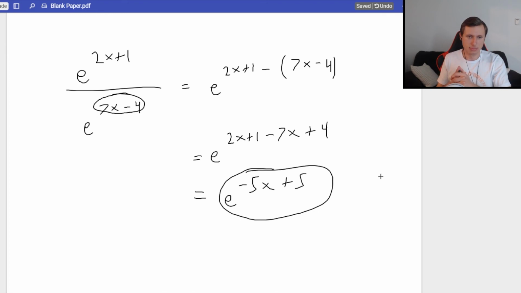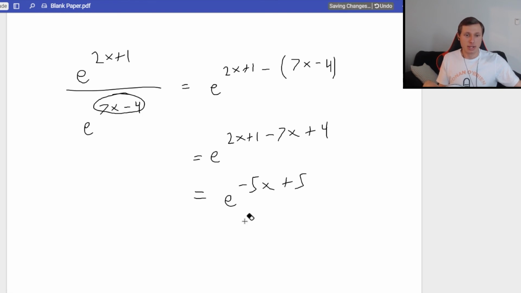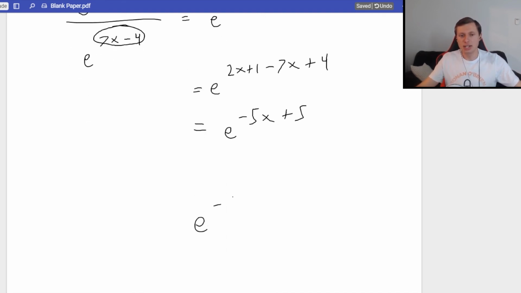Since you had a negative exponent, would you have to bring it down to the denominator? That's a good question. Sometimes you'll see that in the answer choices, sometimes you won't. Notice how for this one, it's e to the negative 5x plus 5. Since one of the terms is plus, I would say this is fine. Where you really run into trouble is, like, let's say I had e to the negative 5x minus 5. Then technically, since they're both minus, you can factor out a negative sign. You have e to the negative quantity 5x plus 5 power.